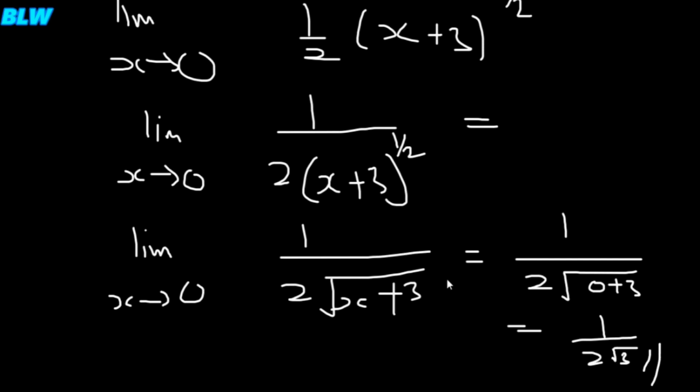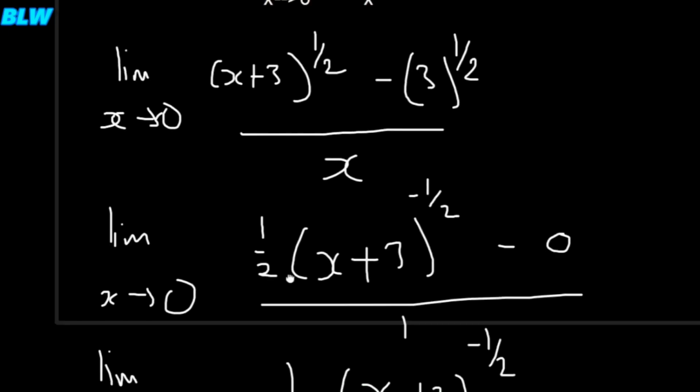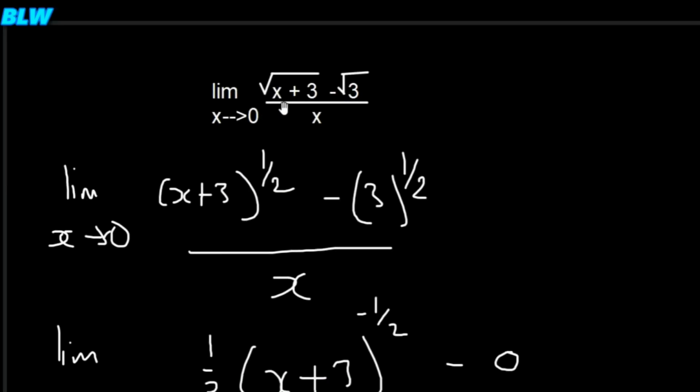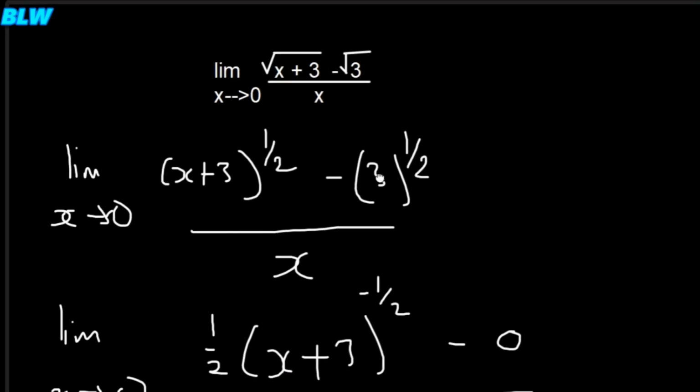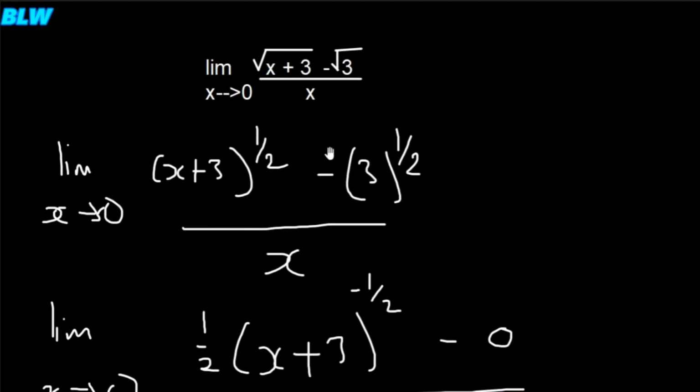So this will be our answer. You can go ahead and try the transformation method for this one too. With that one, you have to multiply by the conjugate of the one you have on top. So you're going to multiply by the conjugate of what you have on top, and then you simplify it, and that will give you your answer. So you can go ahead and try that.